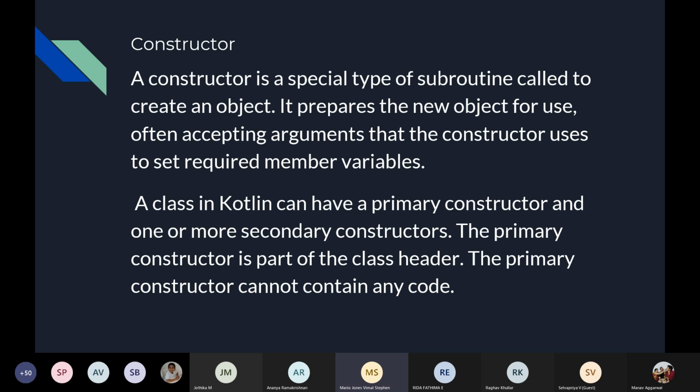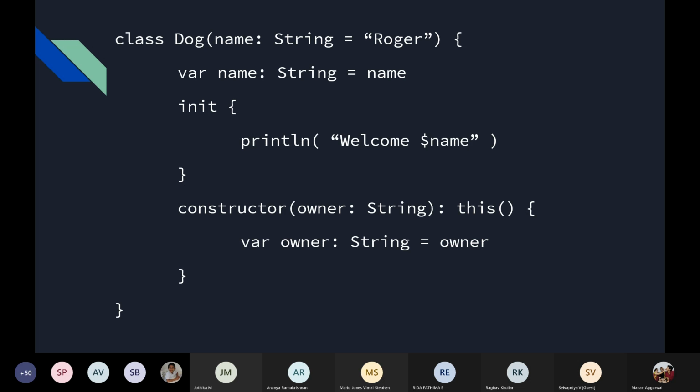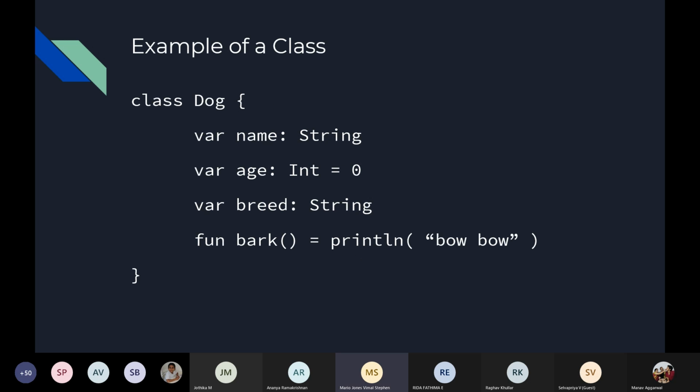Looking at an object, okay, I don't have the object right now. So let's say I have a dog named Roger. So that is nothing but an object. So this Roger is nothing but an instance of this class dog. It is one instance of this class dog whose name is Roger, whose age is, let's say, 5, and breed is something. So this Roger is an object and it's an instance of this class.